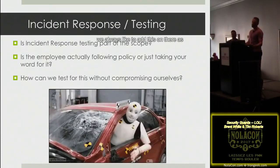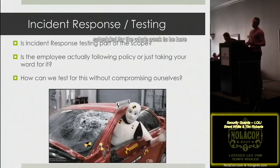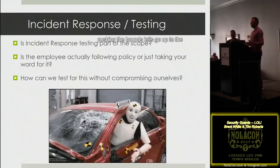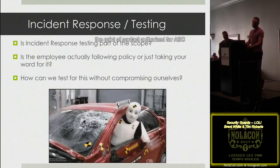Incident response and testing — we always like to add this on as well, and this is often where we encounter security guards. We'll get into a facility, gain access to systems, pull some SQL databases, and we're done in a day or two of a week-long engagement. So then we start pushing the bounds — going up to security guards to see if they'll notice us, or asking for things you typically wouldn't, like their keys.